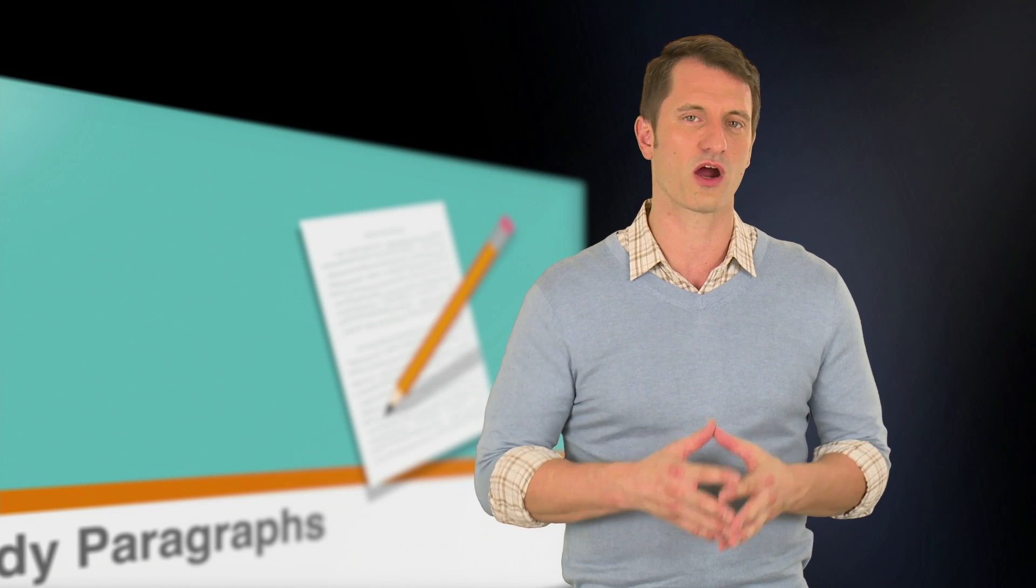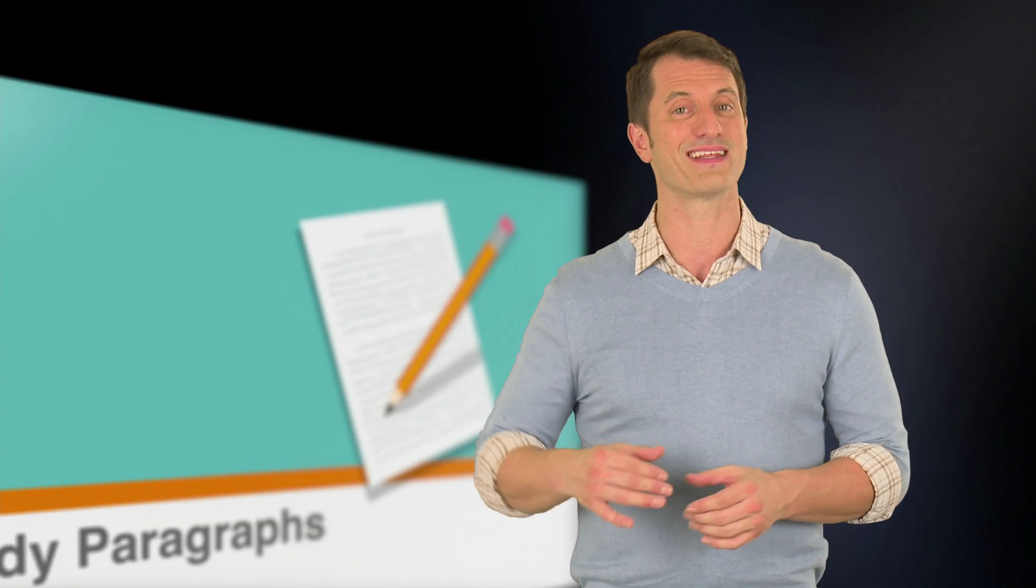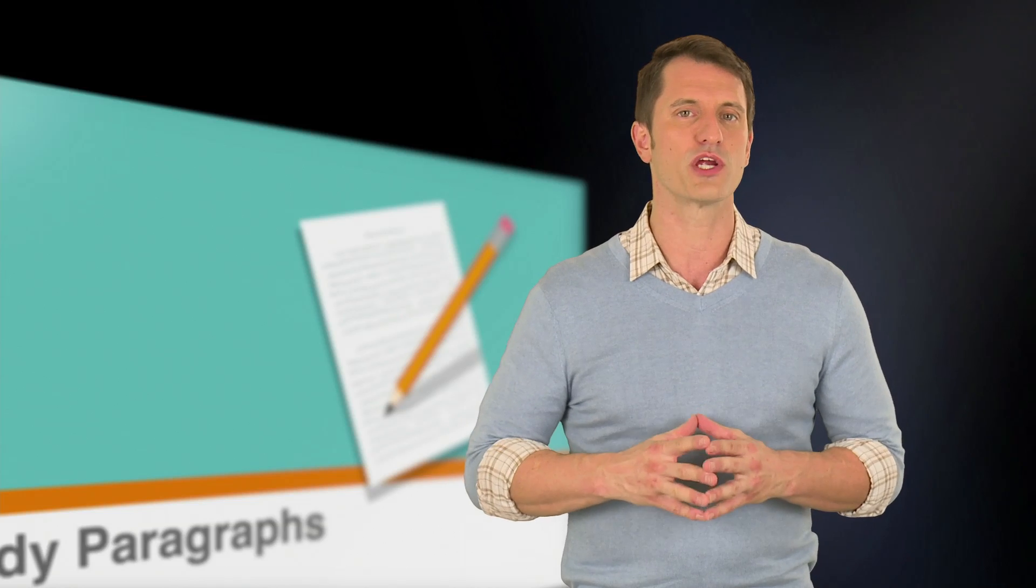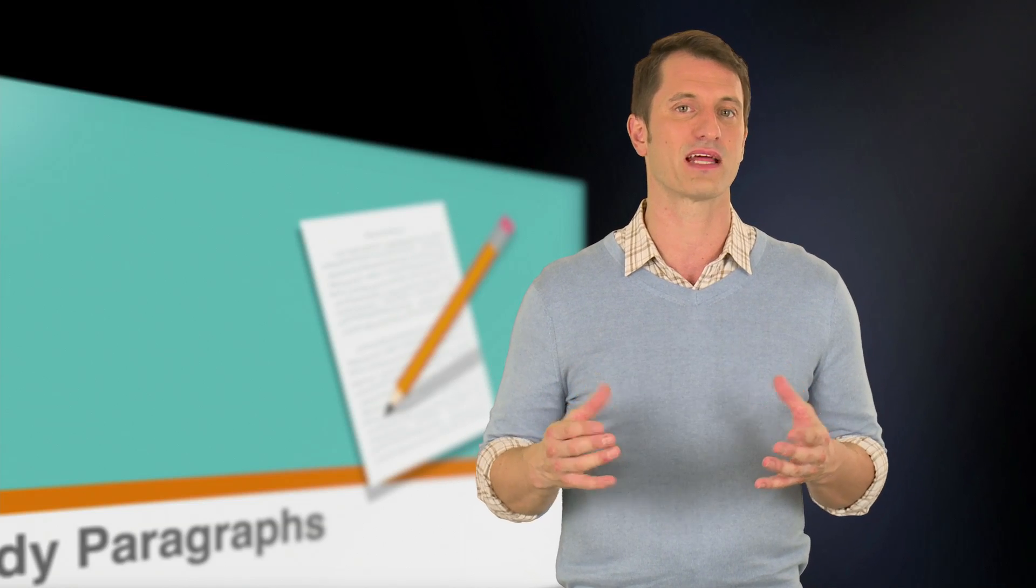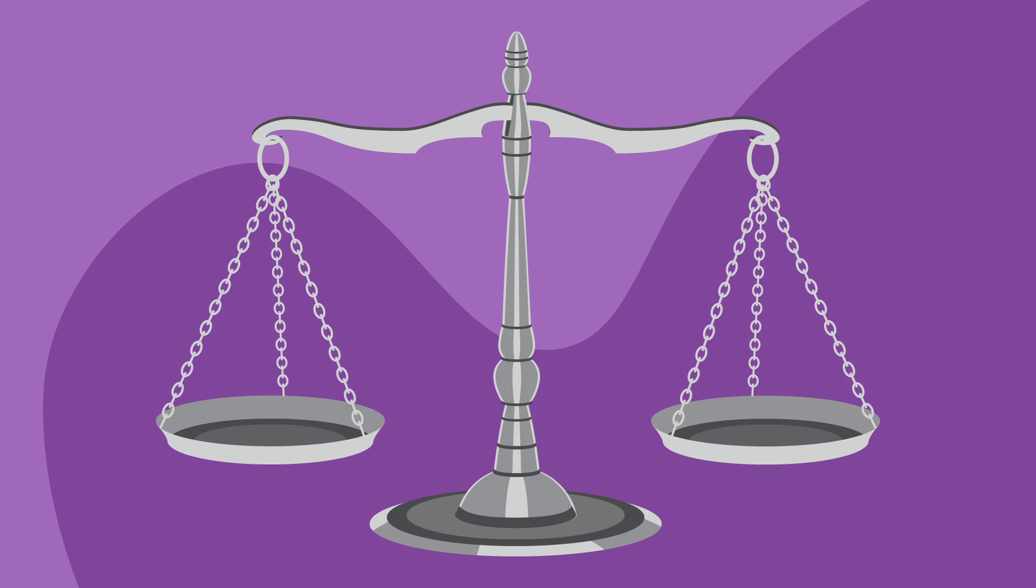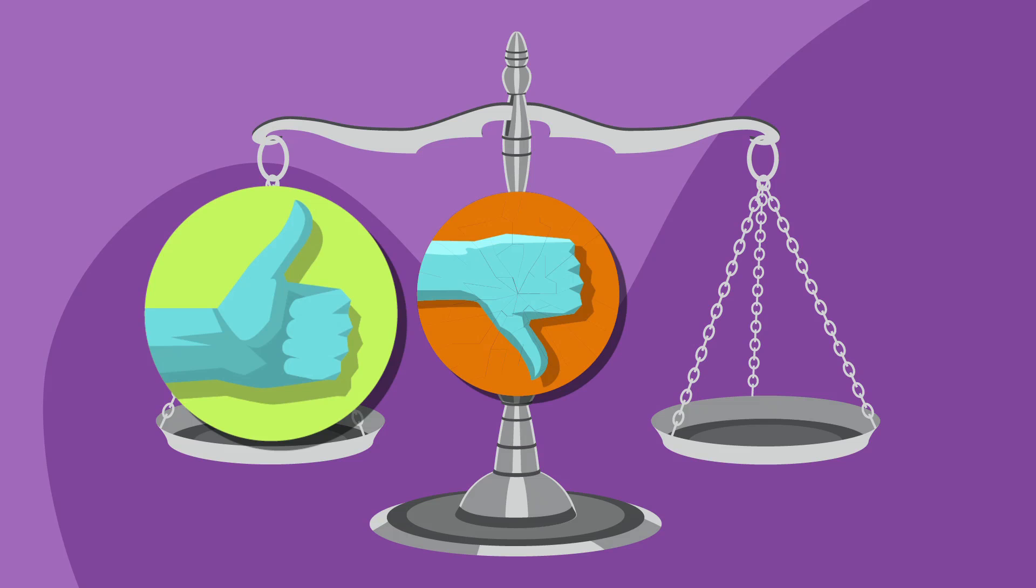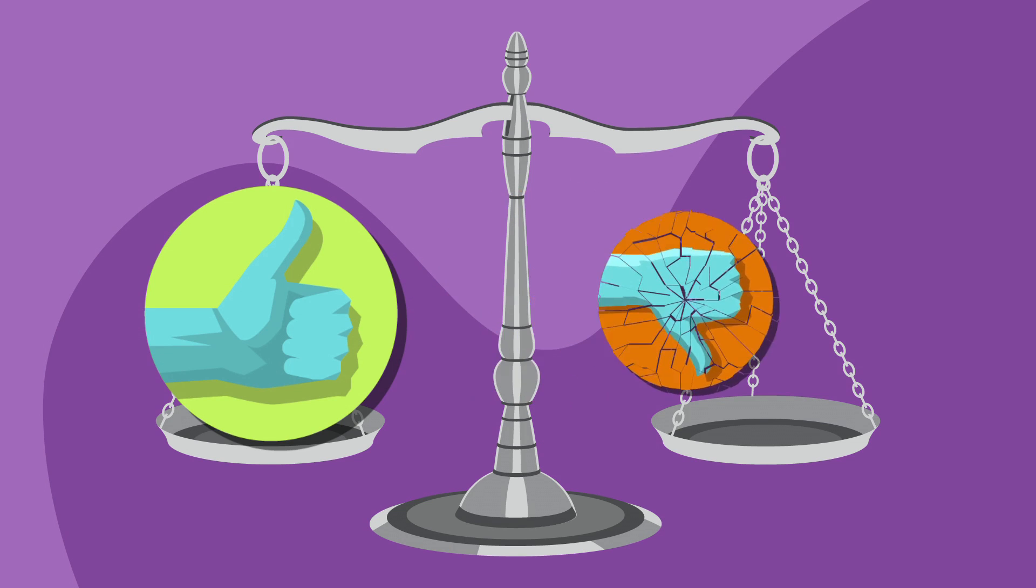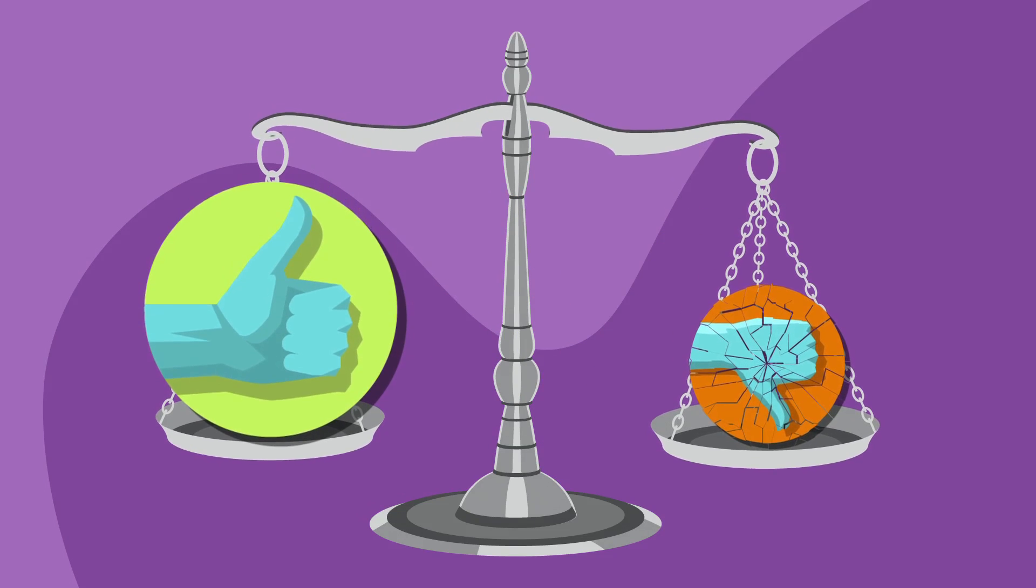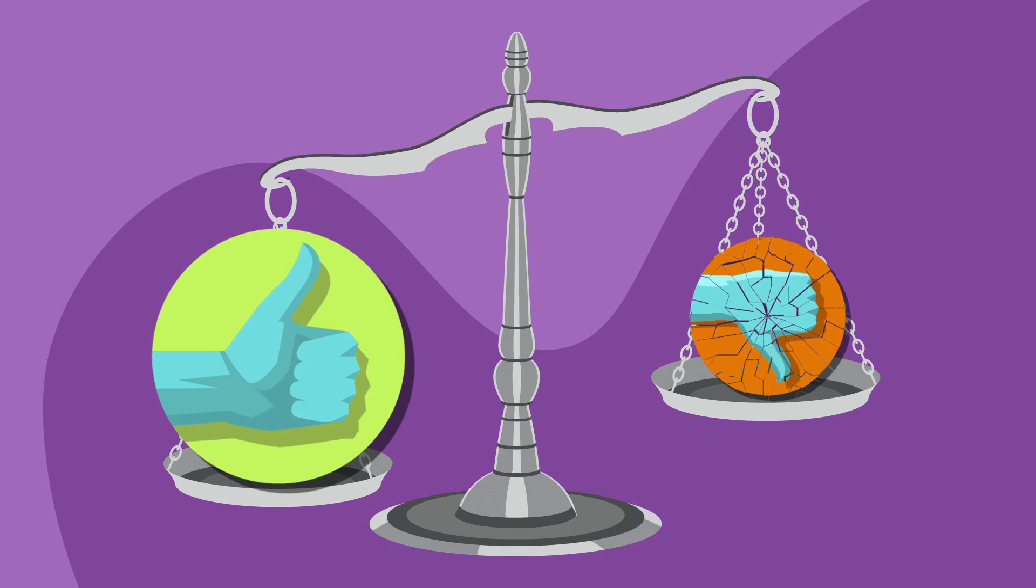We've introduced our argument. Now let's take a look at the next sentence. Here is where you will need to evaluate the argument that the perspective is making. If you agree with the perspective, focus on the argument's strengths. If you completely disagree, point out all of the flaws in the argument. But make sure to compare or contrast the argument with your own personal point of view.